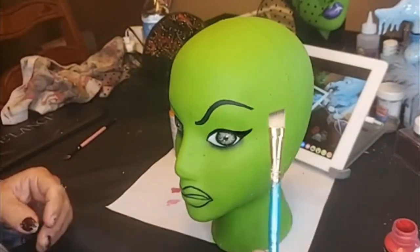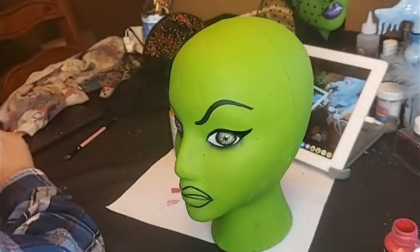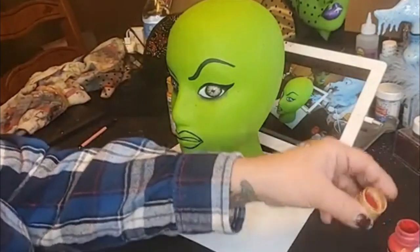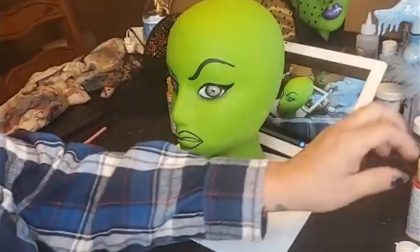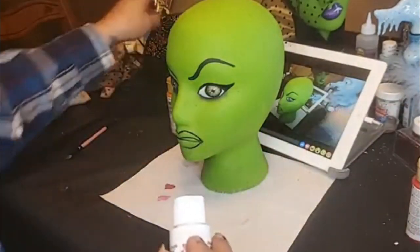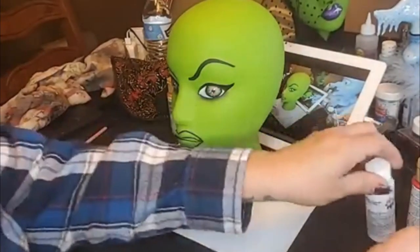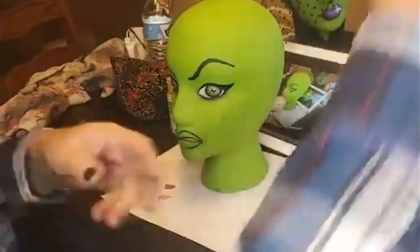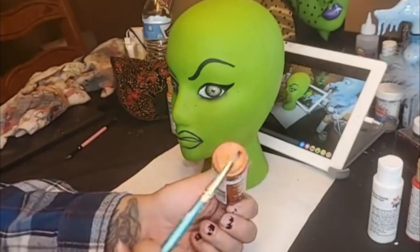So I use a half inch flat, and I wanted her to have more of the orangish colored theme to match her hat, because this is her hat. I have bright copper. It's the metallics of Deco Art.